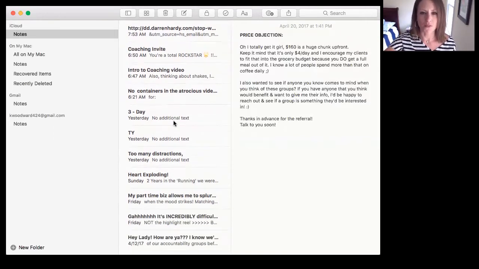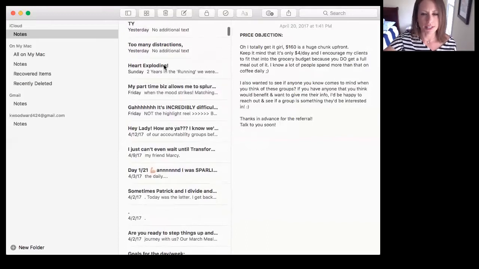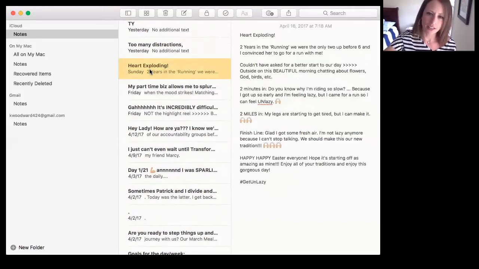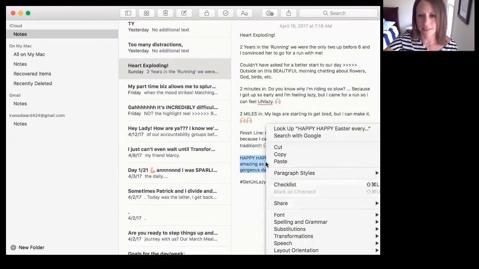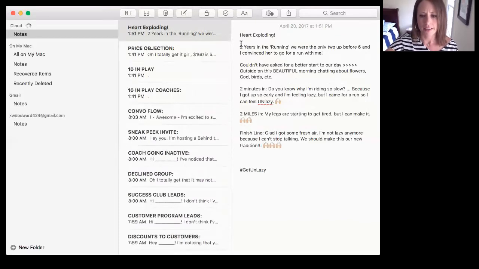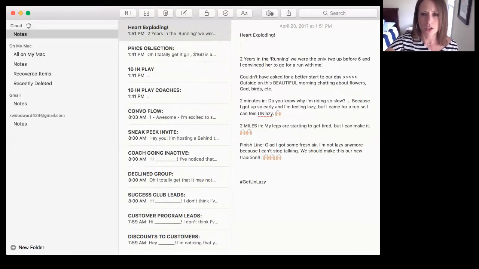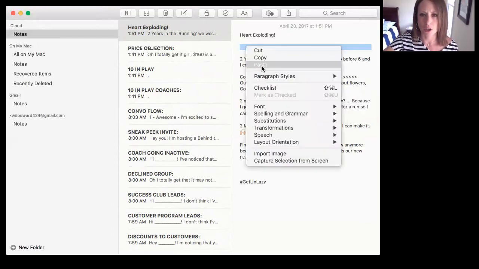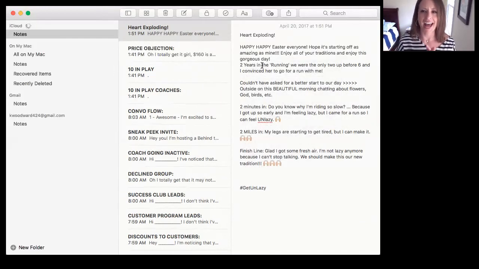And then, this was a post I did the other day. I could go in here and edit it, do what I want. It's easy to edit things more on the laptop, because say I wanted this part of the post in a different spot, I could cut it, and then paste it up on the top. So it's easier to edit things on the laptop, and it's nice that my devices all talk to one another. What else can I show you in here?